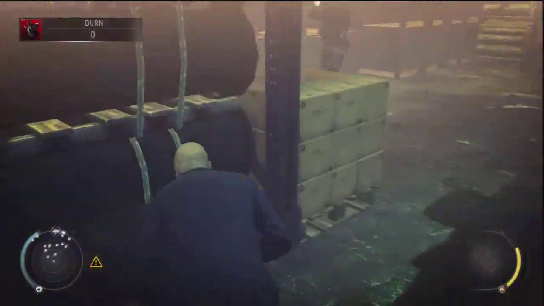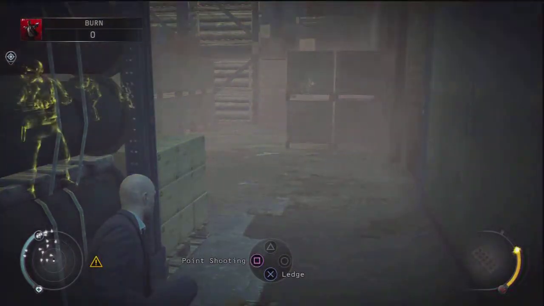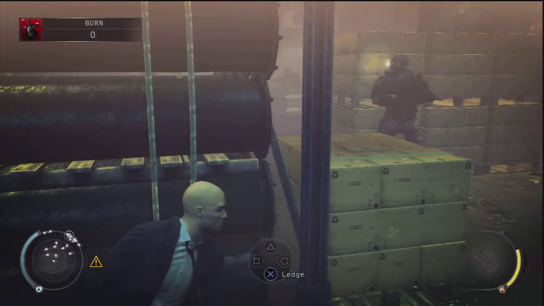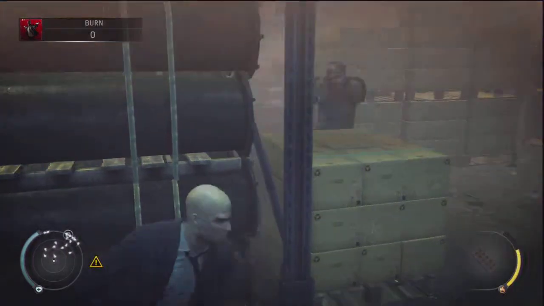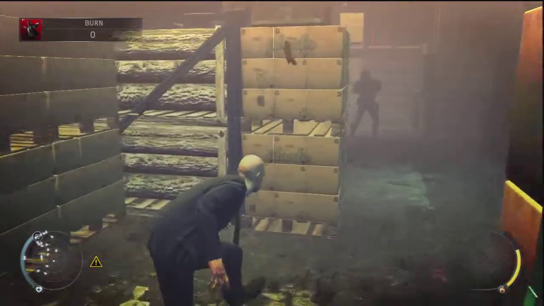And once you climb down, you just want to hide by the pipes right here, because you see that guard right there. So you want to wait until he turns his back towards you before you move. Once he does that, just keep moving, and you just want to come over here.